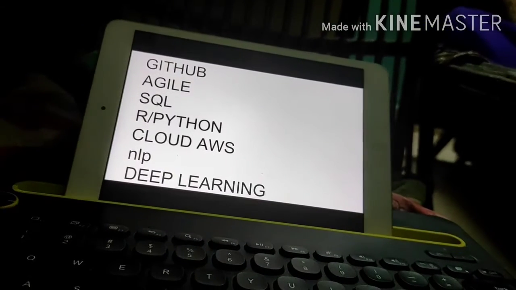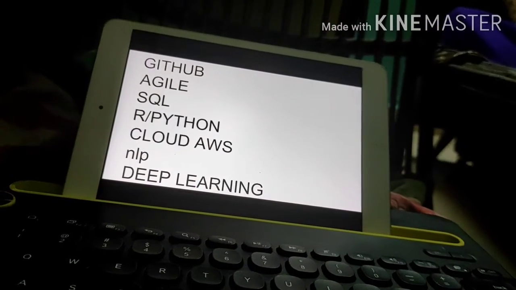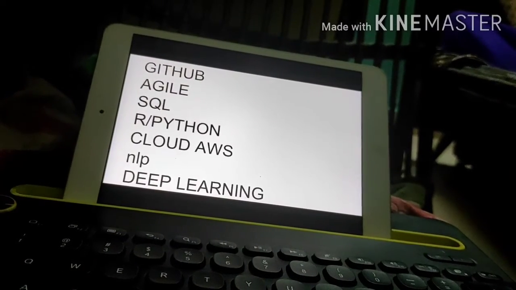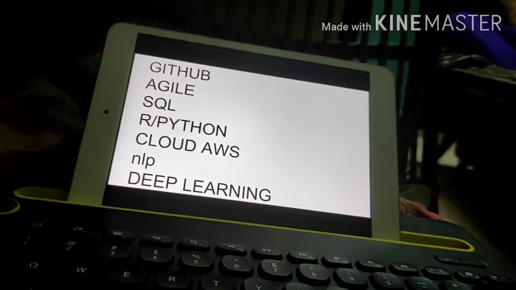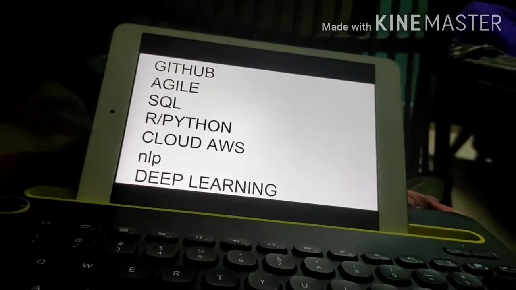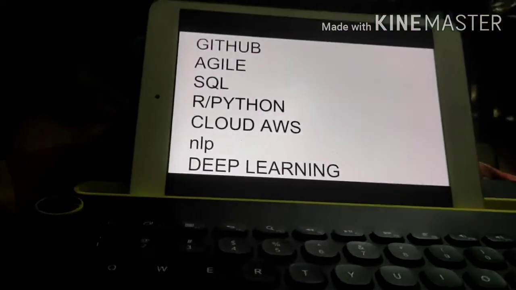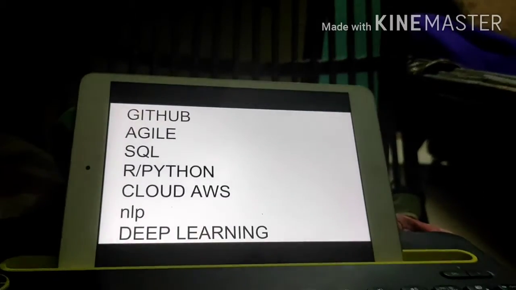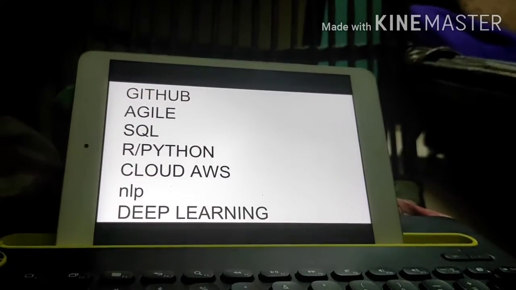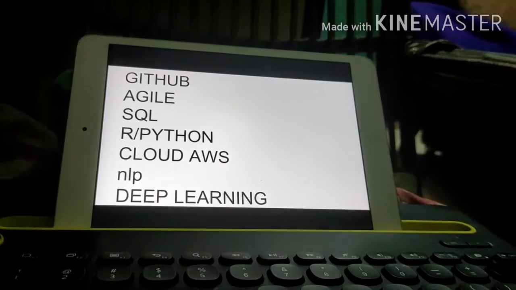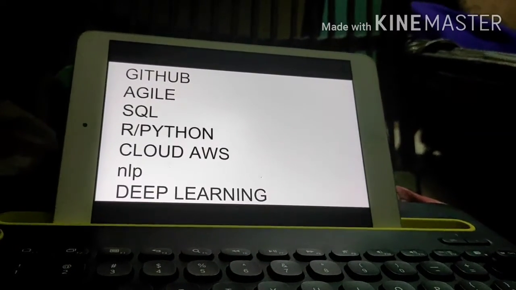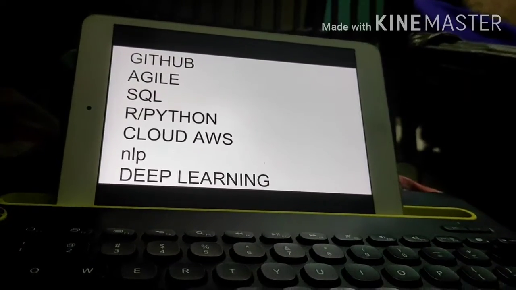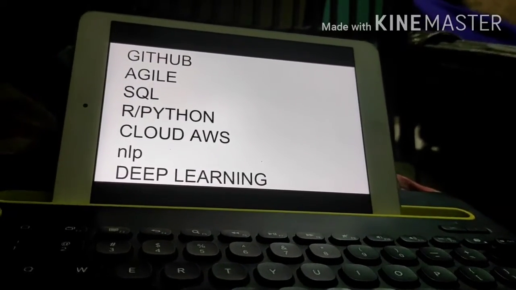Your data scientist resume links are also given in the description box below. ZETY, I guess. ZETY is a website. If you don't have time for building a resume, there is a website called ZETY. You can go to that website and go step by step. If you add your school, university, everything like that, it will also create an automatic resume based upon all the skills that you have provided earlier. That link is also given in the description box below.